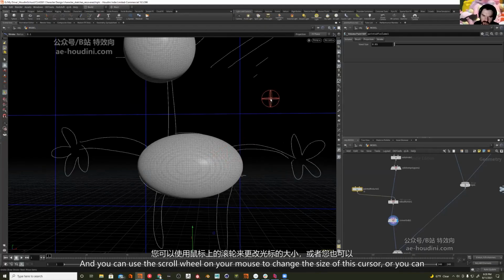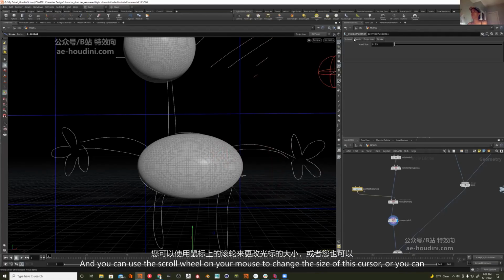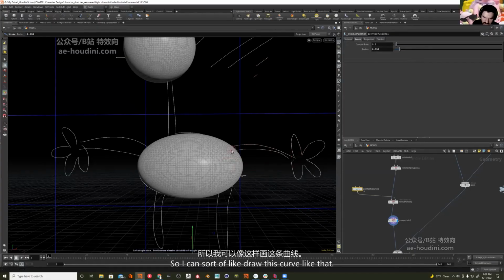And you can use the scroll wheel on your mouse to change the size of this cursor, or you can change the radius on the properties of the node over here on the brush tab. So I can sort of draw this curve like that.